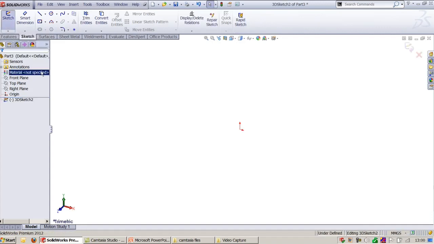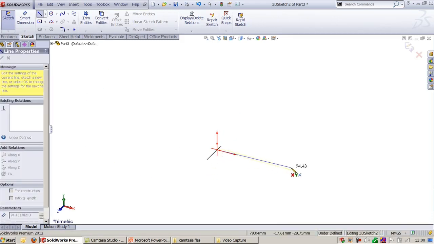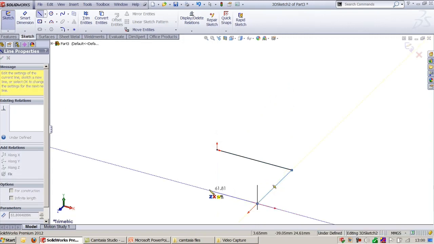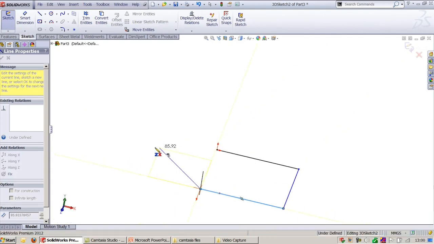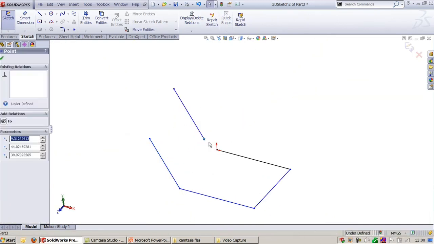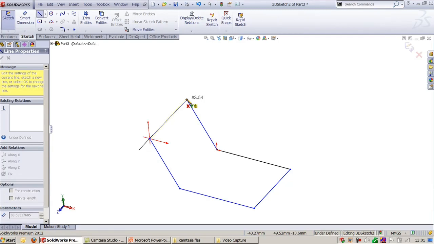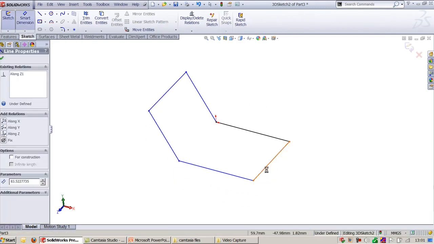You can go to 3D sketch, and here you go to the line command. Whichever command you require, you can choose from this toolbar. Select the first point, and using Tab you can switch between creating on the XY plane or YZ plane. There is one more advantage here: we can dimension these line segments. I want to create one more line segment, so I can copy on this point and make a coincident merge of points. I'll make a line segment passing over here, and now you can dimension this.